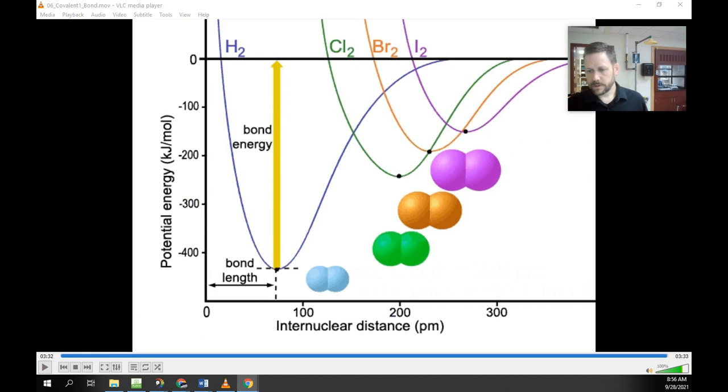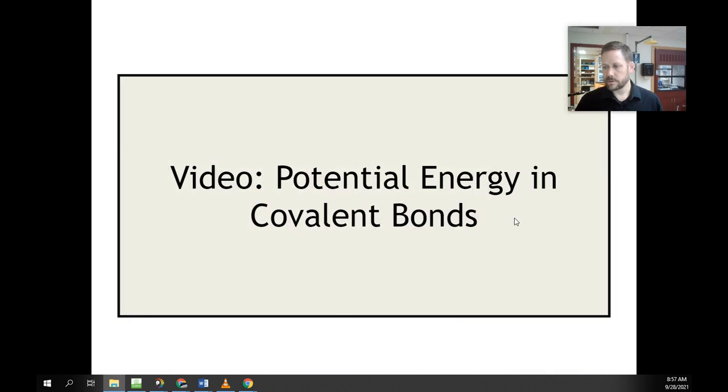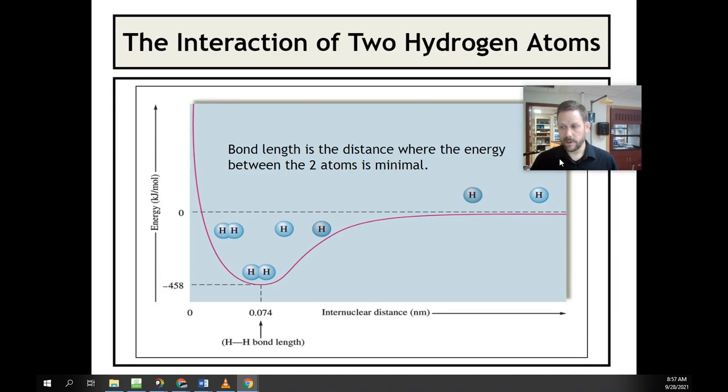So I wanted to pause on this part of the video for a moment because it's an important image to refer back to. This graph, which was explained in the video, is a really important one in our curriculum. The College Board just loves this graph, and we want to understand it well. You'll definitely see some questions on the exam about this way of representing the energy associated with a covalent bond. And we'll be studying the energy ideas a little bit more closely in thermodynamics, but you can see here where 0 is marked as just designated as where the atoms are so far away from each other that they really don't attract each other at all.